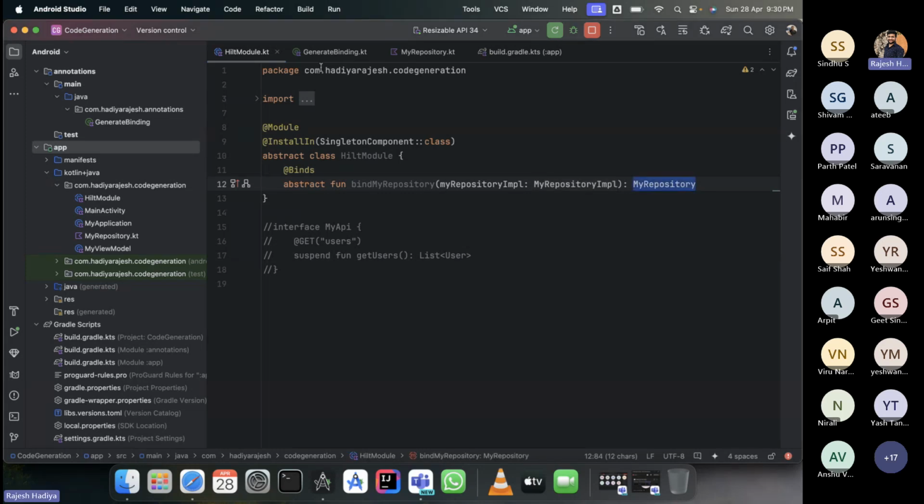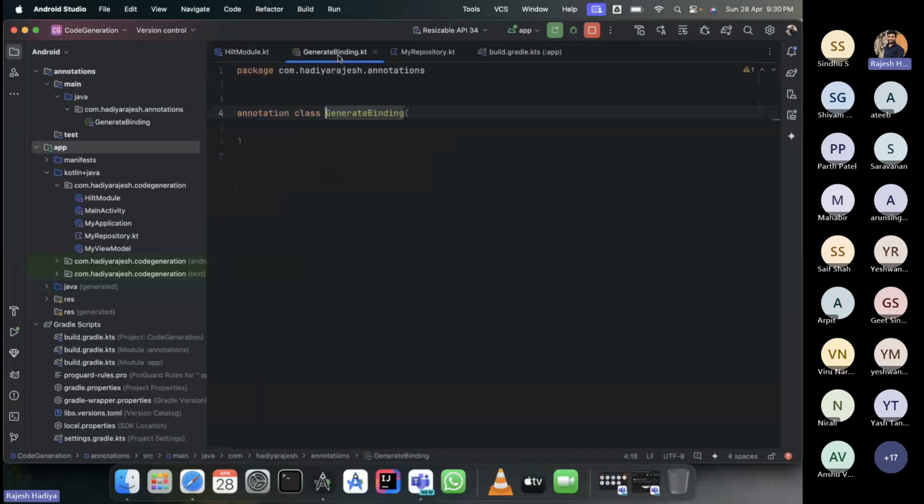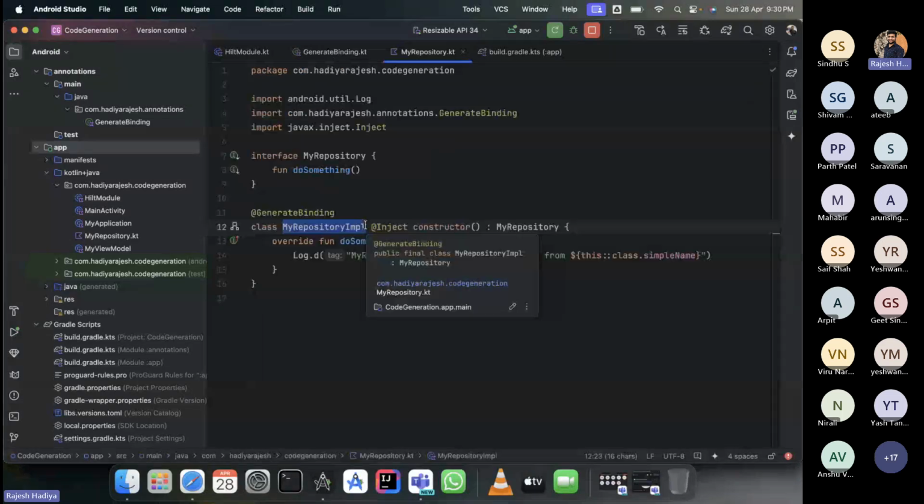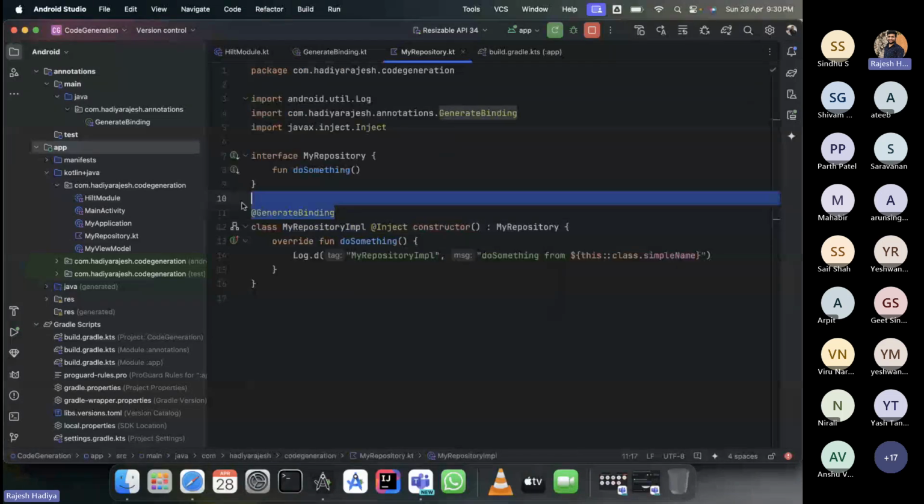So what else remains? What remains is this interface. So somehow we need to provide this interface. I mean, somehow the user needs to tell us which interface they want to bind with this implementation.